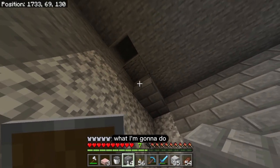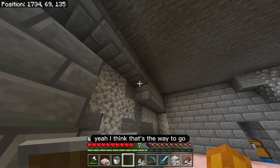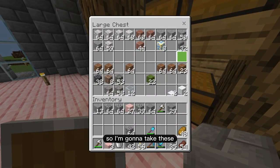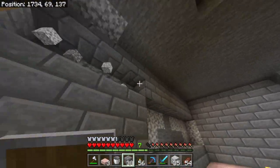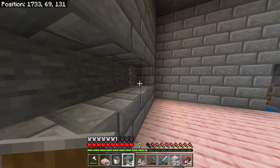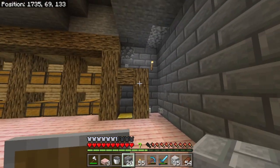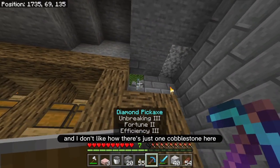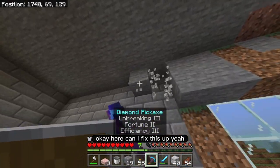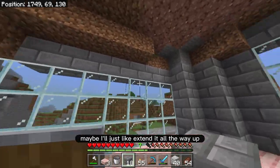So now over here, what I'm going to do is just finish off this back wall. Is there a way I could just kind of speed build this? And I need more stone bricks. And then I need to make more — I'm going to take these stones as well. Let's close this out. I've got to put a torch in the corner here, and here's where my stairs are. I don't like how there's just one cobblestone here so I'm going to replace that with stone bricks. This one is already the outside — maybe I can make the glass even bigger, maybe I'll just extend it all the way up.